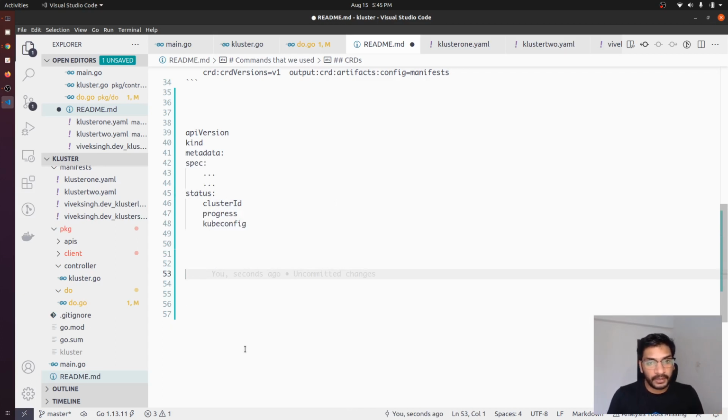So for example, let's say pod is a resource, and for pods we have logs as a sub resource. So we can query the logs sub resource for pods to actually get logs for a specific pod.